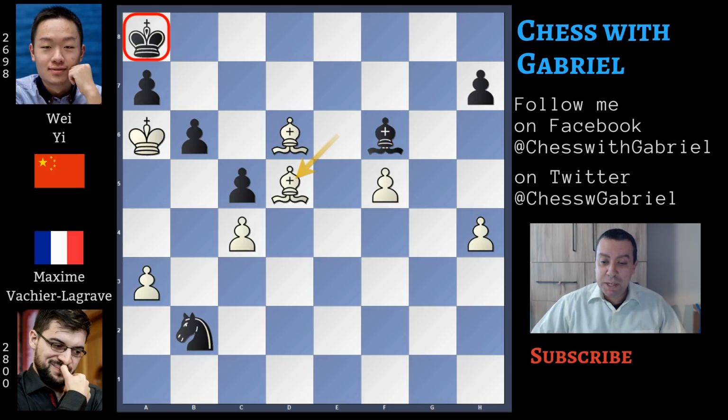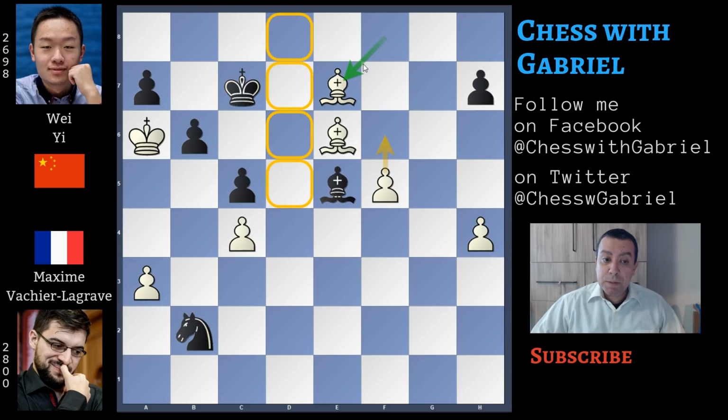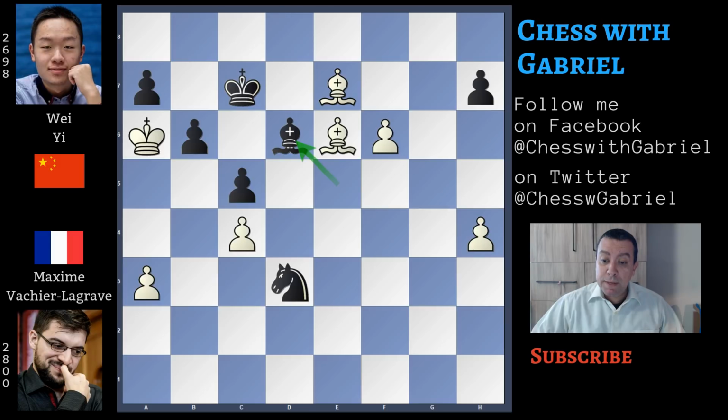So let's go back to our game. After bishop to e6, of course, Wei Yi wants to improve the position of his king. King to c7, but the king is leaving a7 unprotected. After king to c7, bishop to e7 creates with the other bishop a wall that blocks the king, and now f6 is possible. Knight to d3, finally f6, bishop to d6, and king captures on a7.